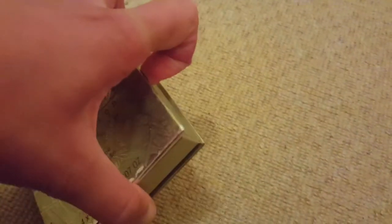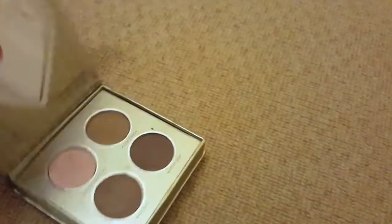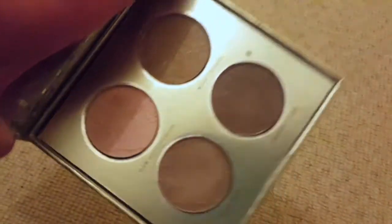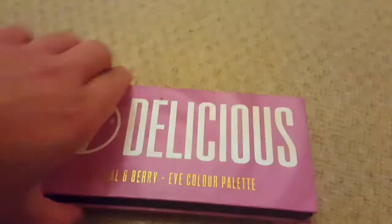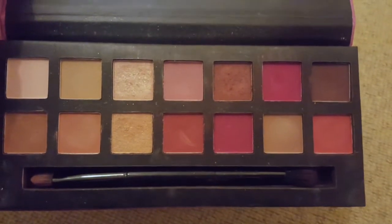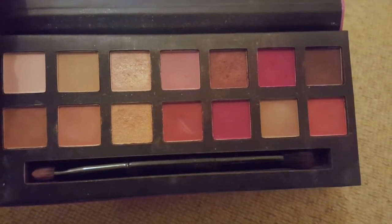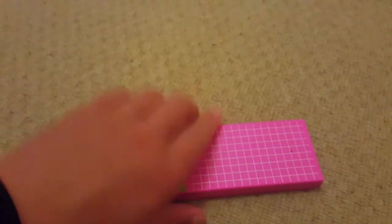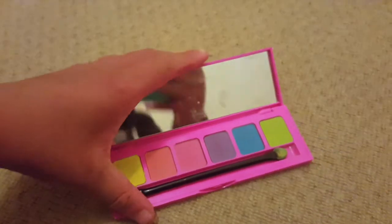This is the Tanya Burr My Escape palette. I've already kept a palette with greens in it, and this one has similar greens I'm just not going to reach for, so I'm gonna get rid of it — there's nothing wrong with it, I just haven't used it. Back to the maybe pile — the W7 Malicious: I've got colours like this in other palettes, so I'm just gonna get rid of it. The Kiko Care palette I am gonna keep.